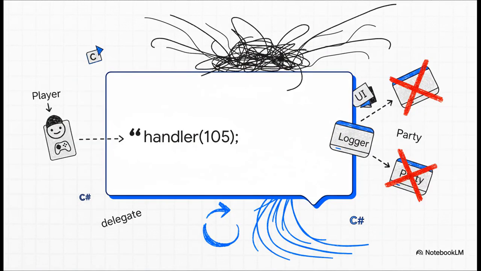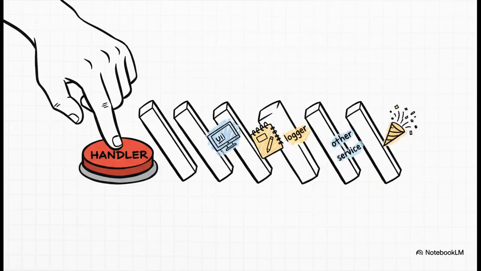And this is the magic moment. Back inside our player class, all that messy, ugly, tightly coupled code, it's gone, vanished, replaced by this one, single, clean line of code. The player class is now completely, blissfully unaware of the UI, the logger, the party. It doesn't care. It just calls its handler. And boom, this is the power of what we call multicasting. That one little call to handler triggers the entire chain of methods we added. Our player class is now totally decoupled. That maintenance nightmare we started with, a thing of the past. Now we can add new listeners or take them away without ever having to touch the player class again.